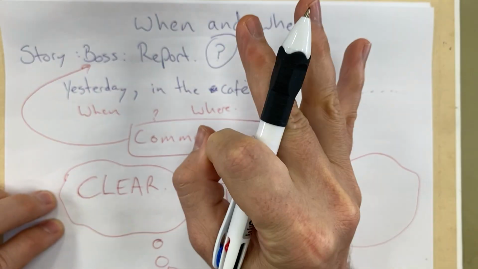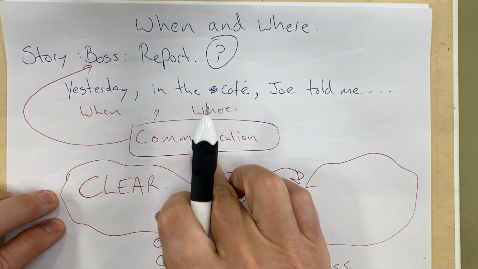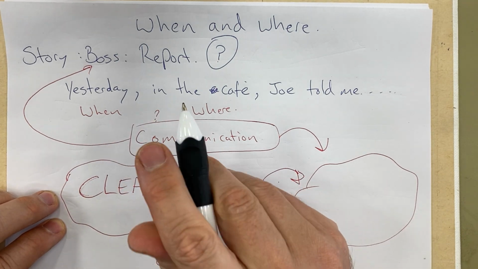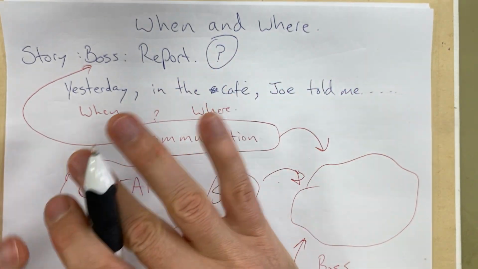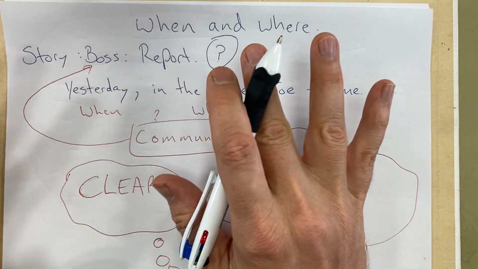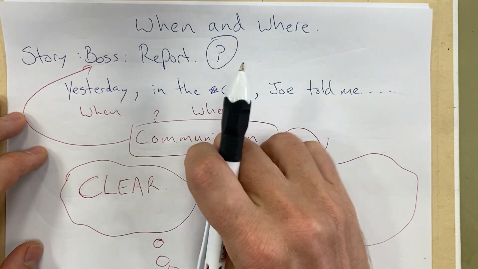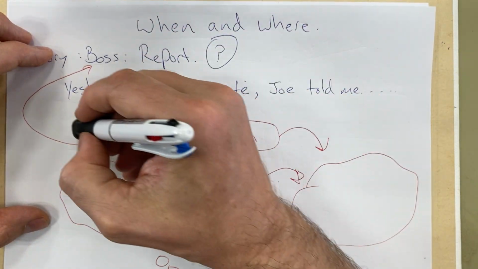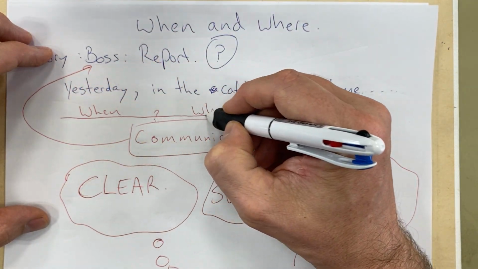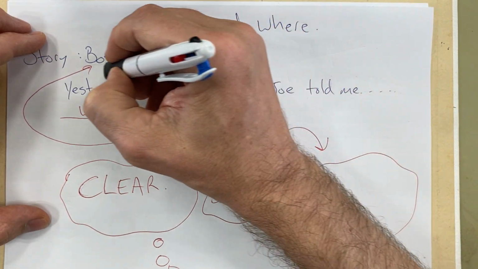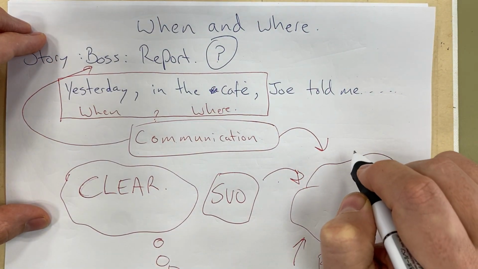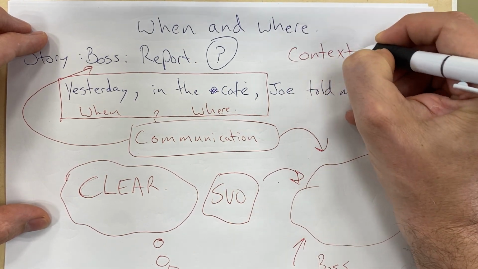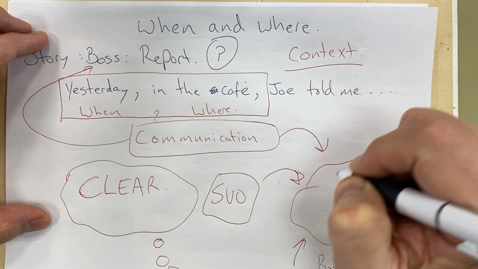Your job is to be clear and understood. And good communication, that's what your boss wants. Your boss doesn't want Shakespeare. Your boss doesn't want Dickens, whatever, fancy English. No, it's not the point. Good communication is always clear, okay? So when you tell that story, you start off your story with when and where, because that is a context, we call it. We know when it's happening, we know where it's happening, okay?